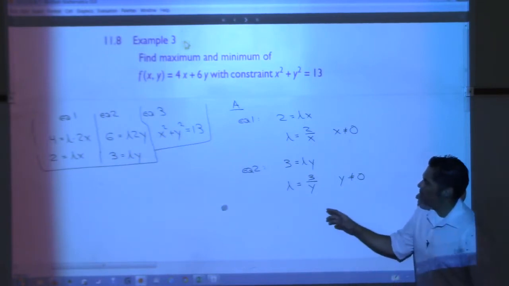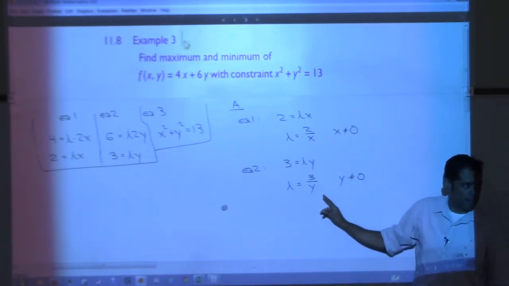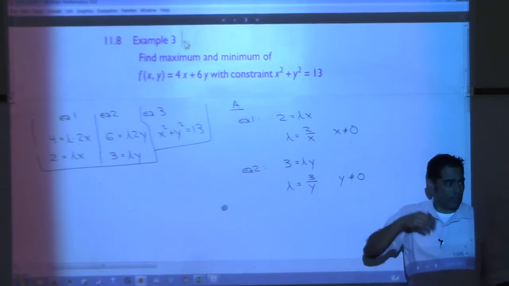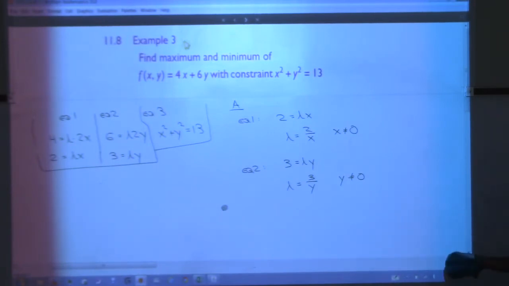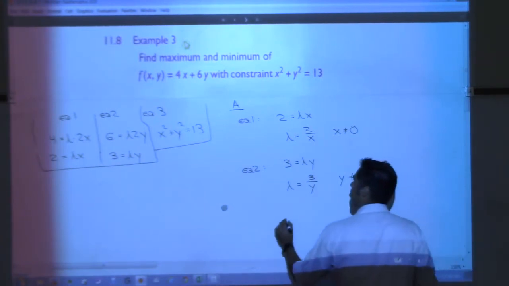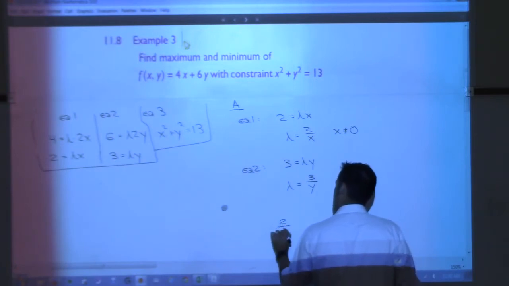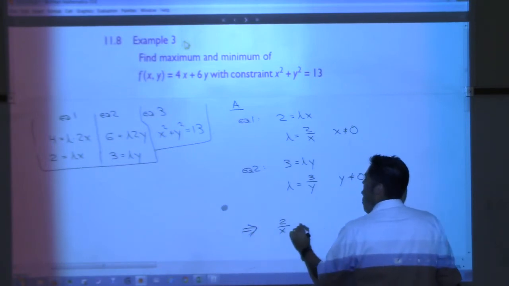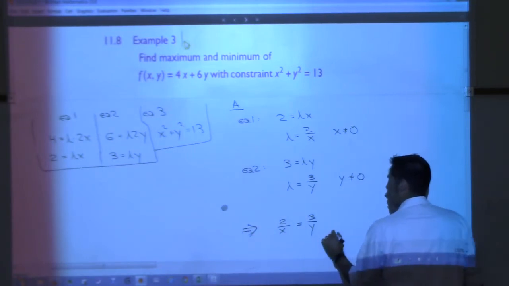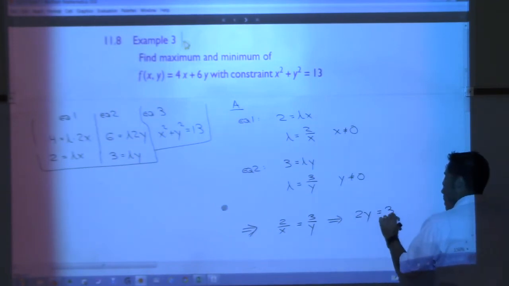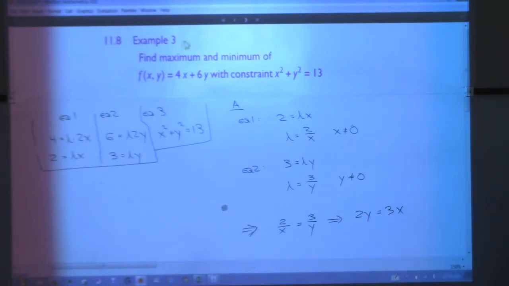Now, if that's true, then I can say what? Okay, so I have a couple of options. I can set these equal to each other, can't I? Now, I heard plug into the third equation, but how would I? If you solved for x? Okay, that's another approach we could use here. Right now, I'm going to set lambda equal to lambda. Set these two equal to each other. And what do we get? 2 over x equals 3 over y. So those two statements imply that 2y equals 3x. I'm just clearing out fractions here.